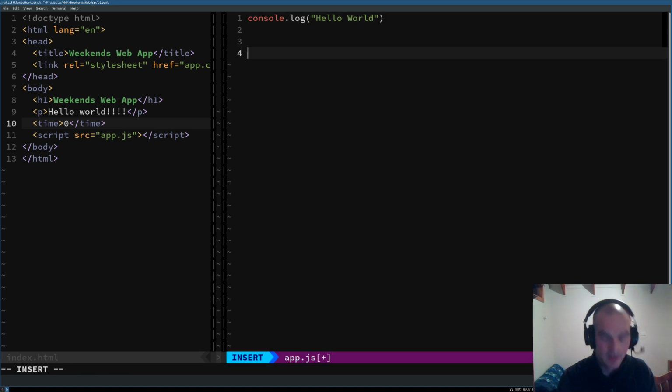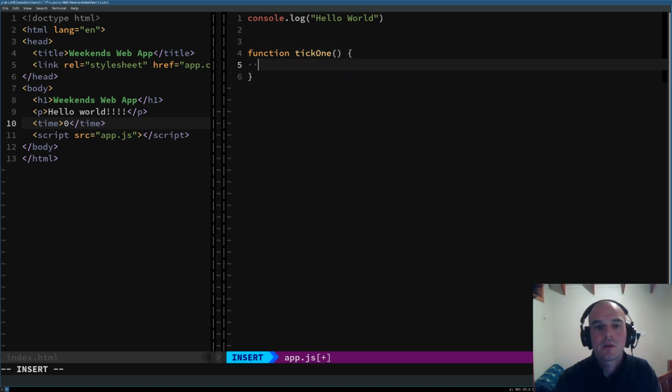Because this is loading at the bottom, we probably won't have to wait until the whole document is ready or anything like that. So what I'm going to do is make a function. That's how you make a function in regular plain old JavaScript. And we're going to call it, oh, actually, we've got to give it a name. Geez. All right, let's give it a name of tick1.